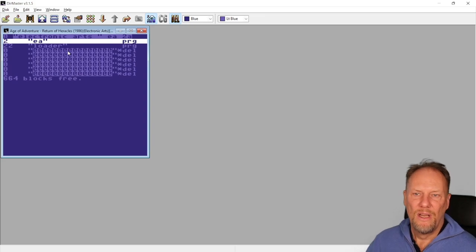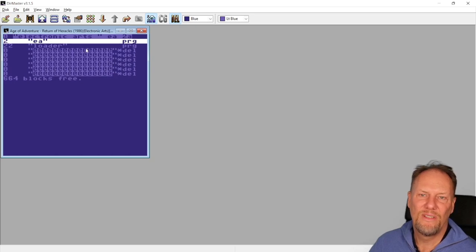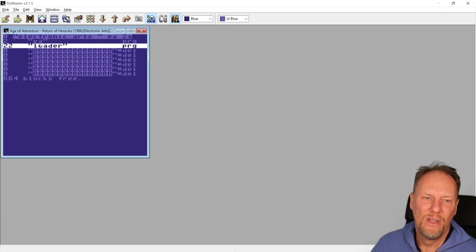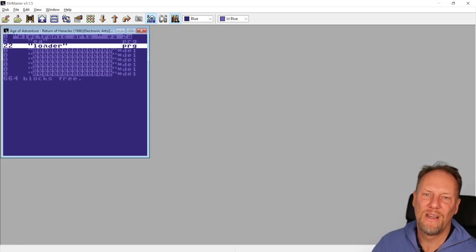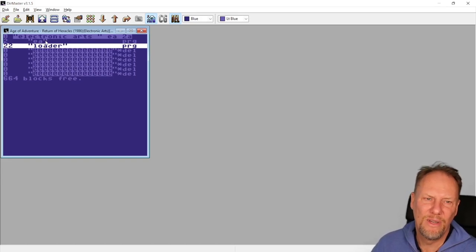style64.org/dirmaster. When you look at the directory of a Pirate Slayer boot, it looks like this. So this is a G64 that is fully protected. There is an EA file, Electronic Arts, and then there is a loader file, which is 22 blocks. This one is just doing basically the initial boot, and this one includes all the obfuscation that we want to look at. And the rest of the data is stored directly onto the disk. They are not visible via the directory, so you would need a special mechanism to get access to them. And we will get to that in a bit.